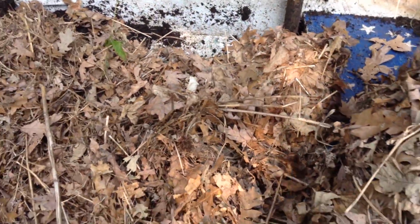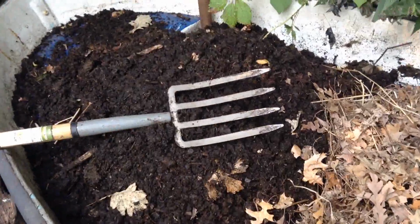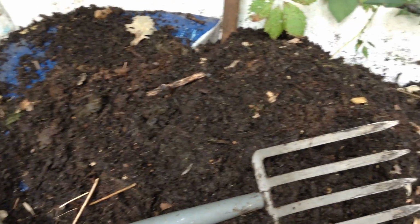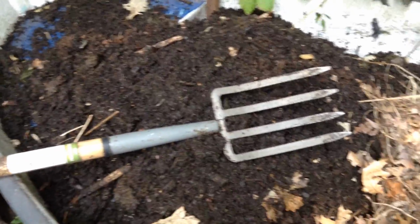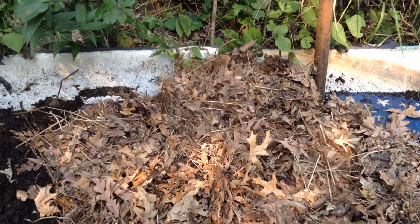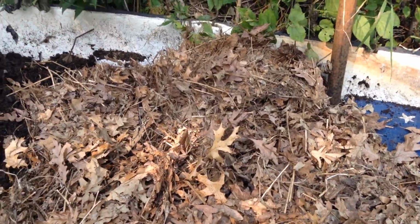But this is much needed brown material. So I'm gonna be very generous and add as much as I can. That's really important to help it finish completely. You can have what looks like finished compost, and it can actually be nutrient deficient. So it can take up nitrogen out of the soil, which is the exact opposite of what we want. So it pays to really add tons of brown material. You really cannot overdo it. In fact, you could use 100% brown material like these dried leaves.